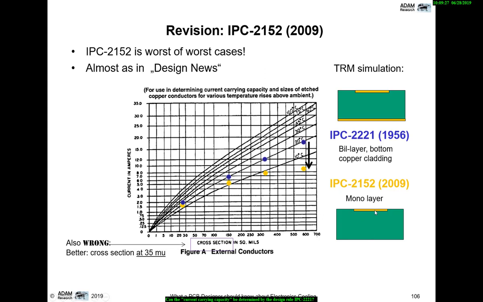Instead of having a two layer board with a completely flooded bottom layer, IPC decided to create the worst of the worst cases, which means we only have one trace on an empty PCB block, which means that we have only the top layer and no more copper inside the PCB. Of course, if this extra copper is no longer available, we have less heat spreading and, of course, more temperature for the same amount of current. And you see this while the old one has 7 amps to heat up to 20 degrees, the new situation reaches 20 degrees at 5 amps.